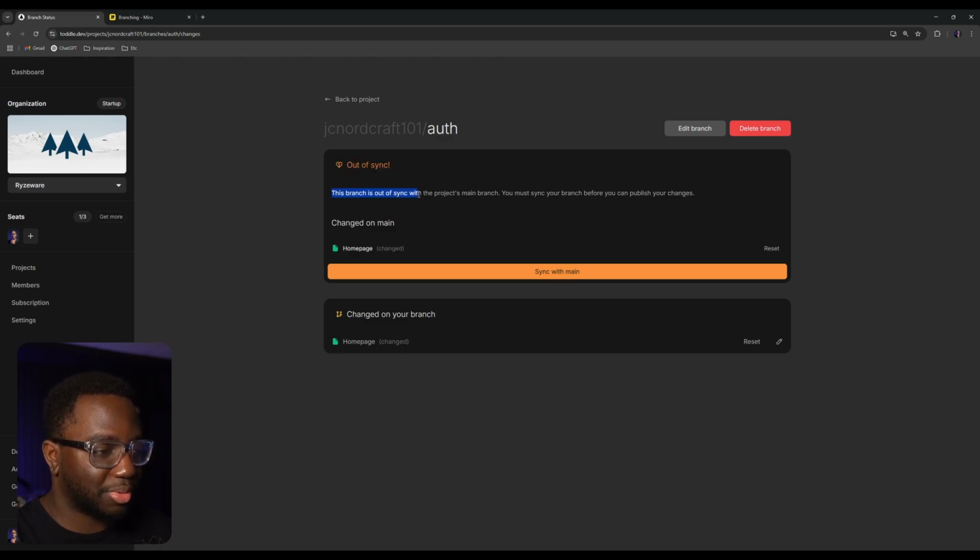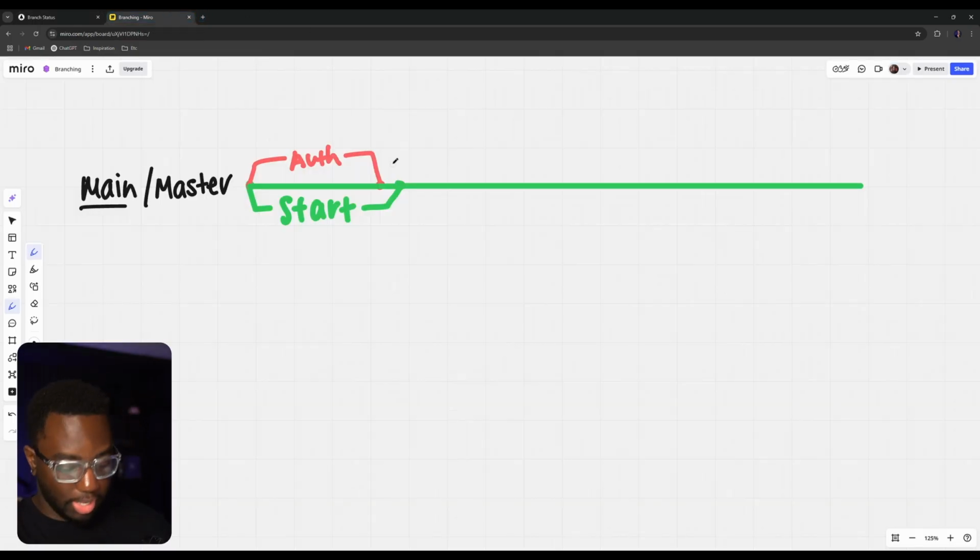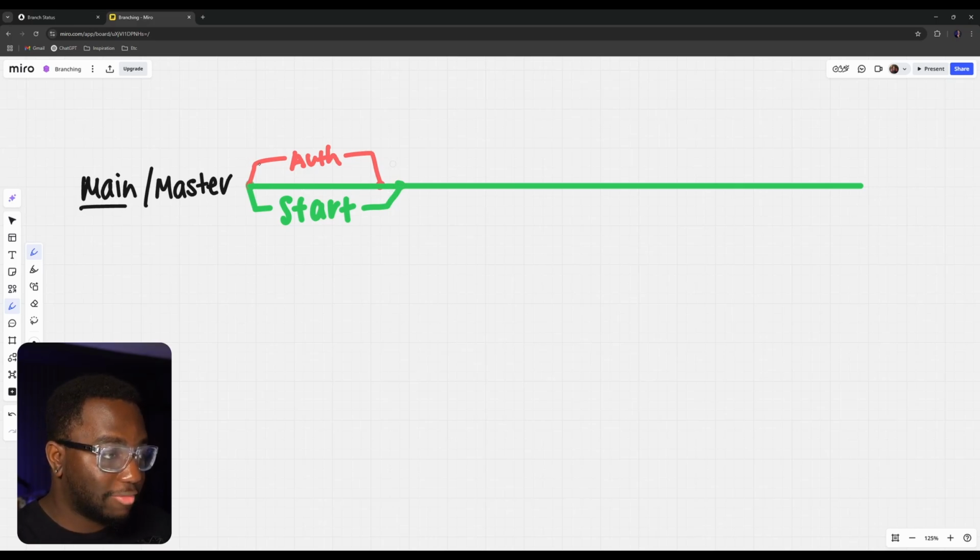And we get the explanation here that this branch is out of sync with the project's main branch. So again, like I said, since start became the new baseline, even though they were created at the same time, auth has to accept the changes of the new baseline.